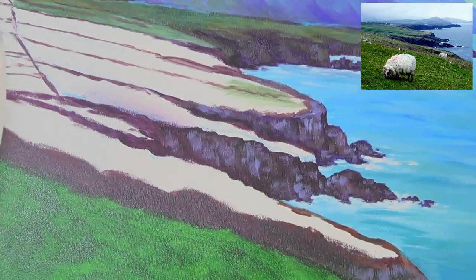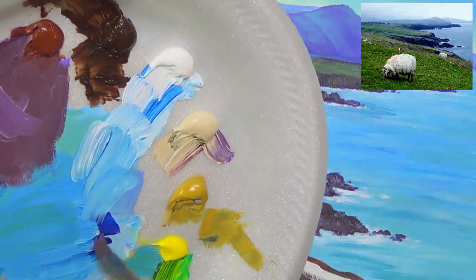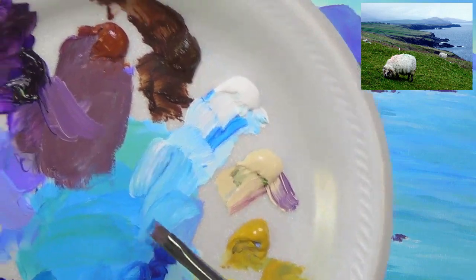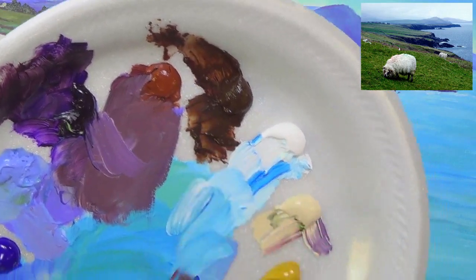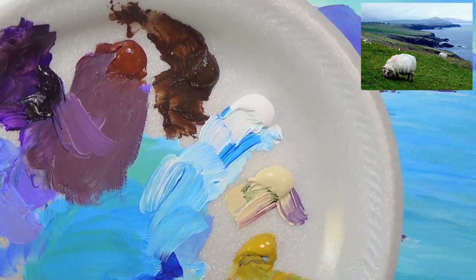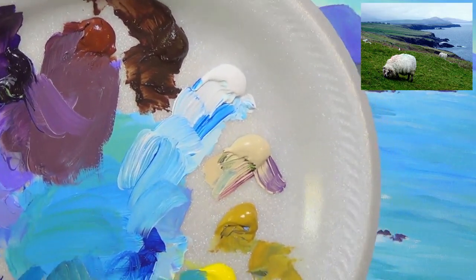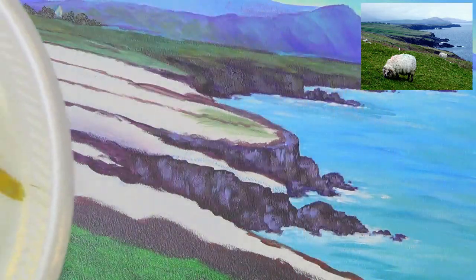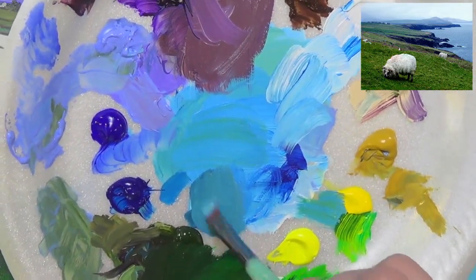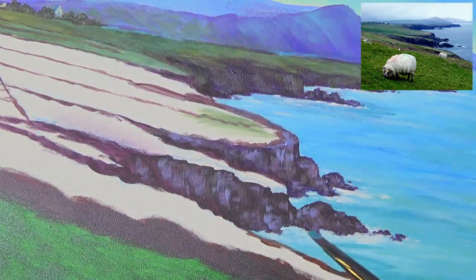Okay, looking pretty good. Let me add a little bit of the watercolor. I'm going to grab a little bit of that phthalo blue. Maybe add just a tiny bit of burnt sienna to it to green it out and dull it slightly. And a tiny bit of burnt... Sorry, they can't see that on screen. Thank you. Phthalo blue, burnt sienna, a little bit of light blue, light unbleached titanium.